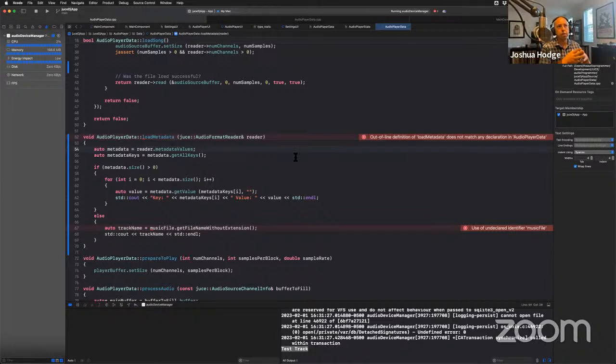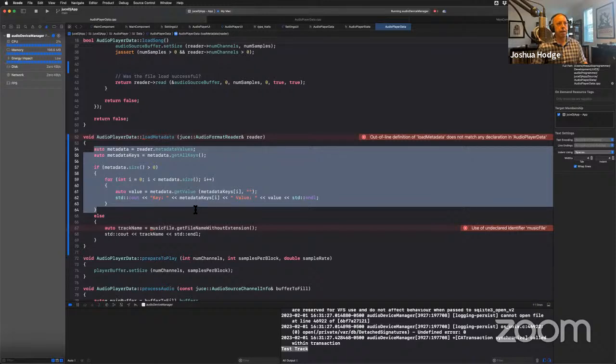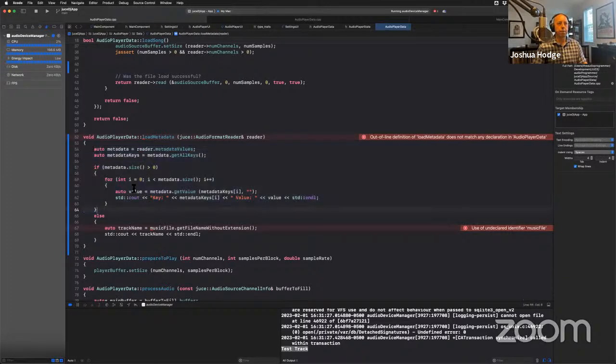One function just returns a string, because if I have metadata, then you're going to have to parse, you're going to have key value pairs if you have metadata.